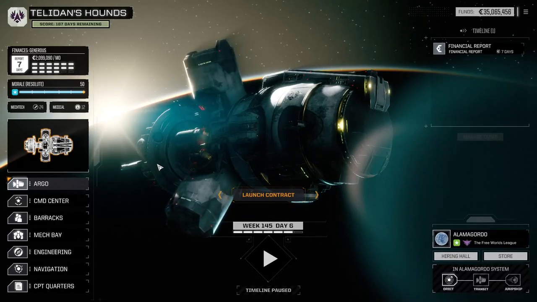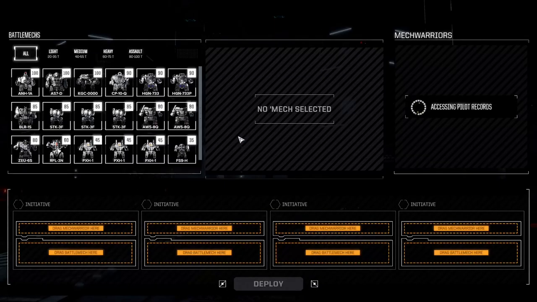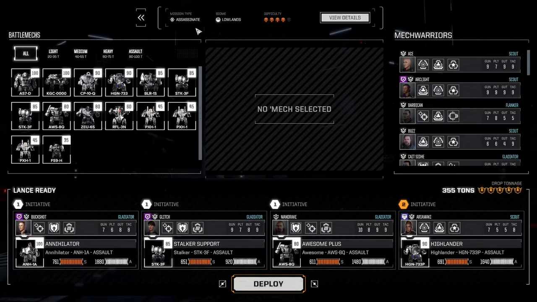Okay, now I see we have already have a contract here. So let's do that. What kind of contract is it? It's an Assassinate. Level 4 difficulty. Okay, I like this team, so let's go with them. We have enough tactics 9. Well, sort of.